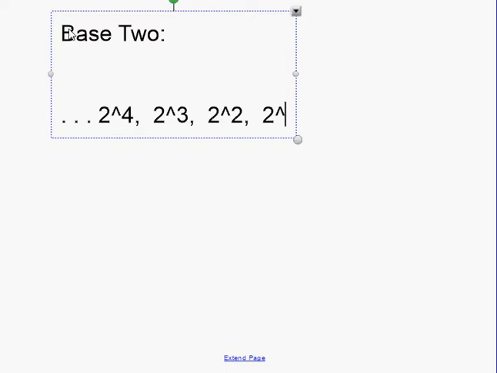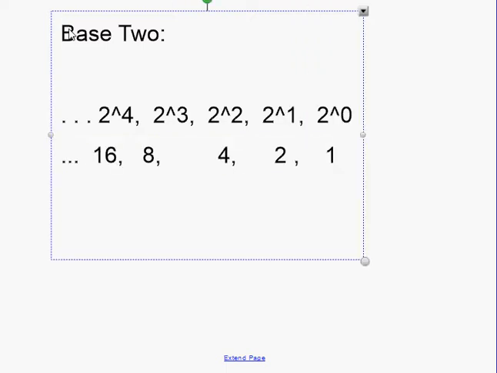So if we write 101, base 2, base 10 is the only base where you will not see a subscript word written to tell you the name of the base. Now, this is not read as 101 base 2. This is read as 101 base 2. We read the digits, but we do not read it in terms of base 10.